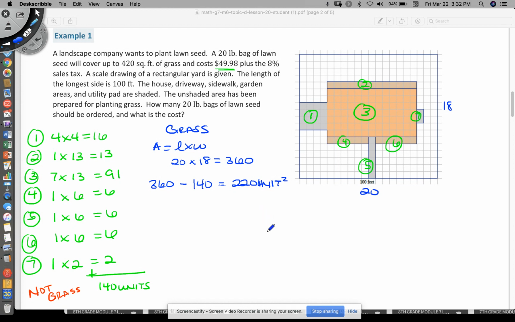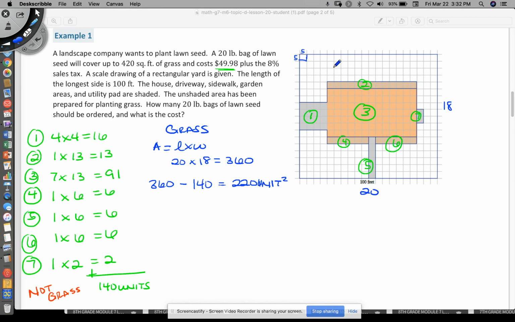Now, someone's backyard is not 220. Oh my goodness, that is super small. All right, so this is a scale drawing, which basically means there are 220 squares here that are white, that did not get shaded. So what I need to do is find out how big the actual backyard is. So if this is a total of 100 feet here, that means these little boxes here are a 5 by 5. And a 5 by 5 is 5 squares.